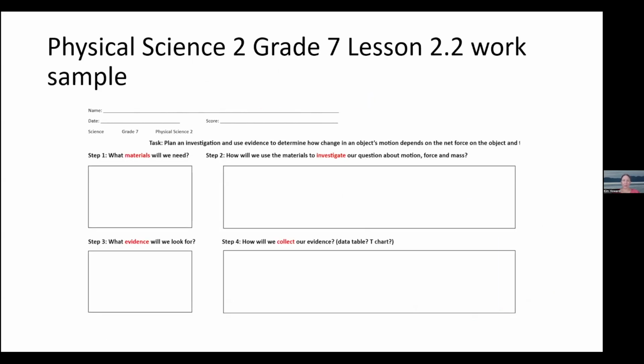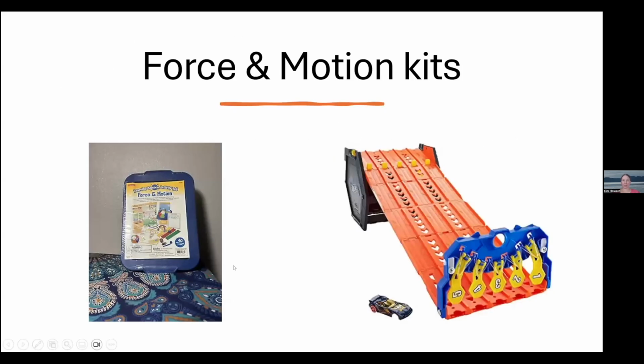We're using something like this particular data collection sheet, is what I'm going to call it, to make our work sample. So what materials do we have? How are we using this? And it gives you a place to put, here is my car or here's my object. Here's how much weight I put on it. I taped 3 pennies. I taped a quarter. I taped 4 quarters. Which one is winning the race, right? That's kind of the way that we go with it.